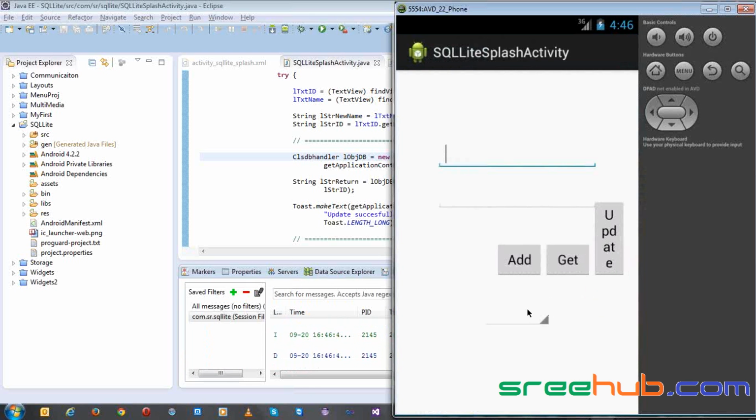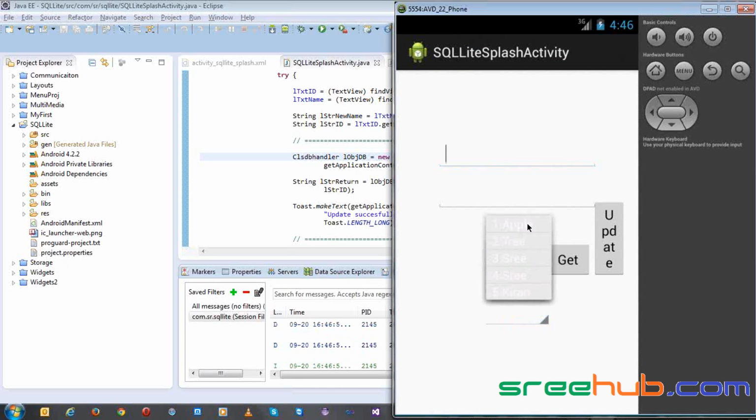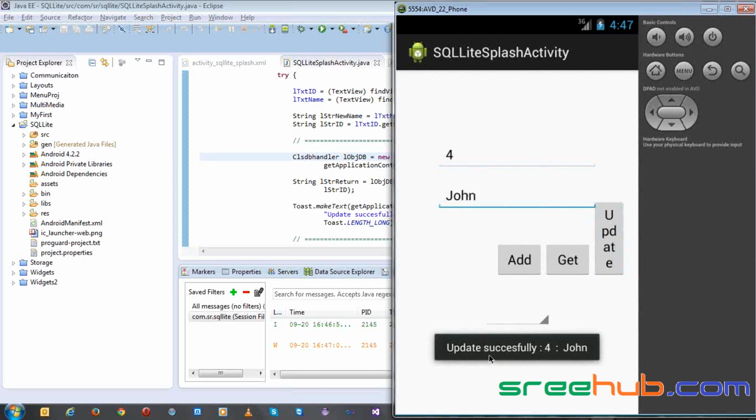That's fine. So here we have something called details. We have apple, tree, tree, right? There are 3, 3 and 4 trees. So let's say we want to update the 4th one with some other name. Let me take it as 4th and just take some name which is John, right? Click on update. Now you can see updated successfully and the 4th one got updated to John.